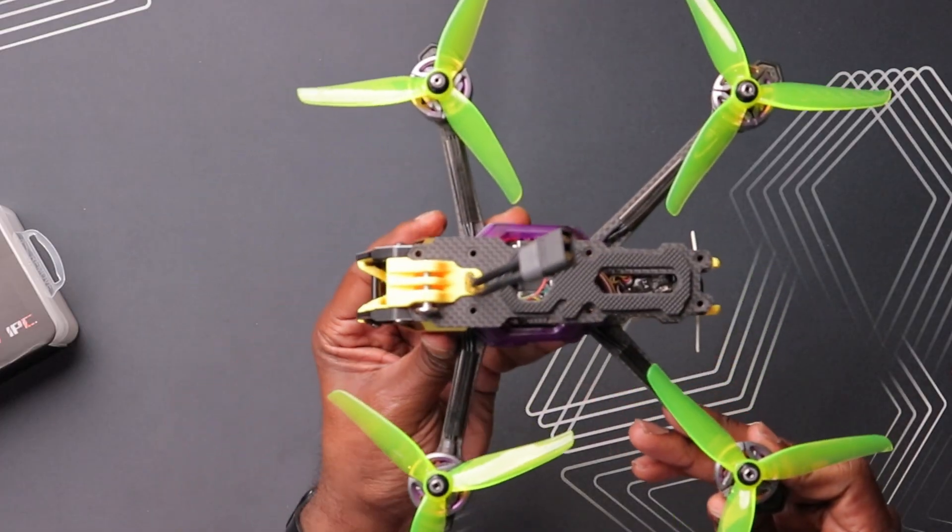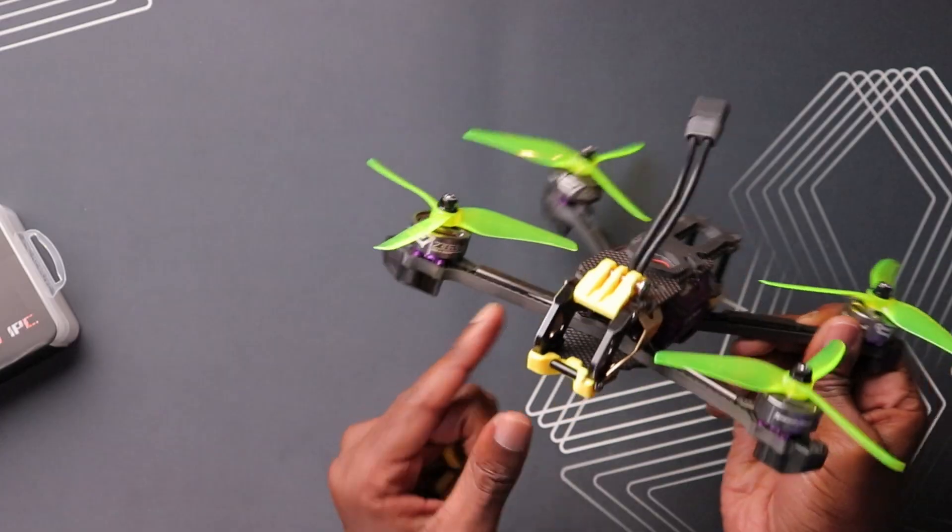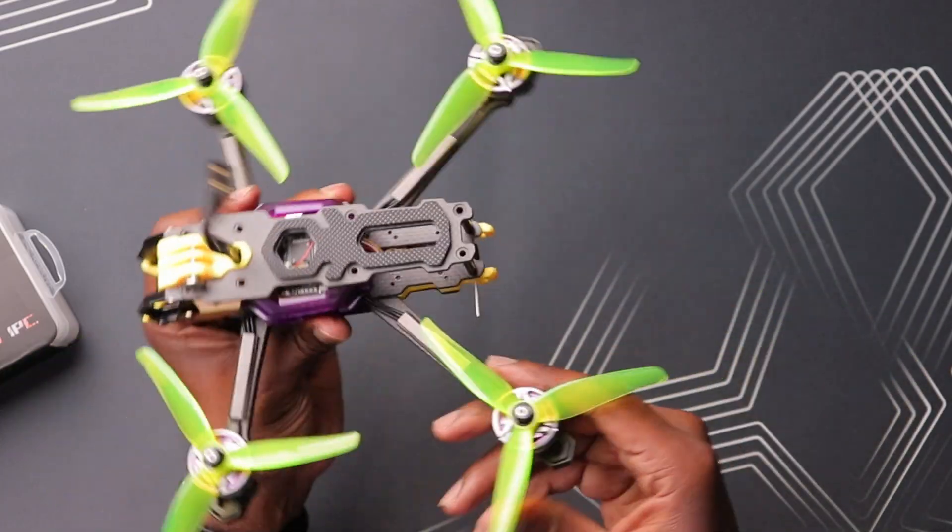It's a capable freestyle drone. This is the dead cat version, and I've also used this drone in the past for another open IPC VTX — I'll leave that video linked above as well. This drone was equipped with DJI O3 and then later O4, but as you can see there's no VTX in here anymore — it's completely stripped out, no camera in the front and no VTX in the back. So this is pretty much ready for a new VTX.